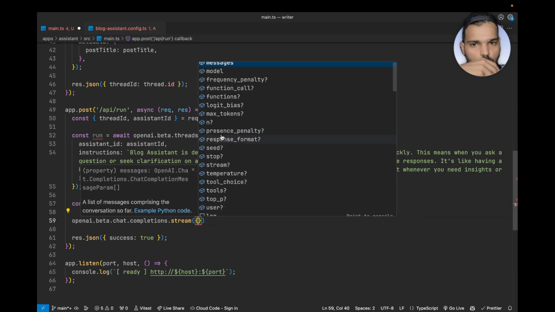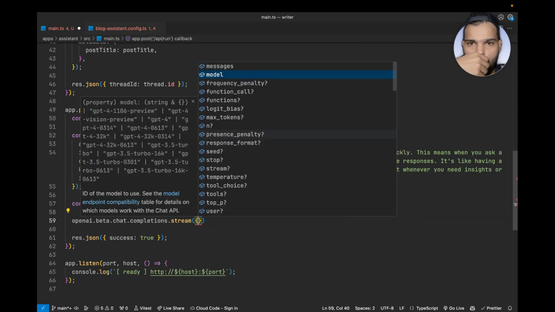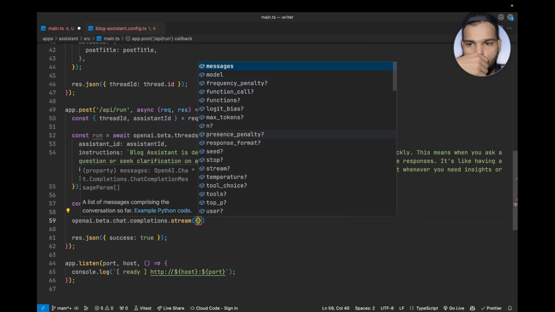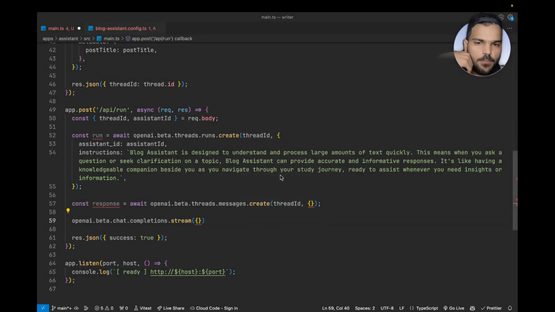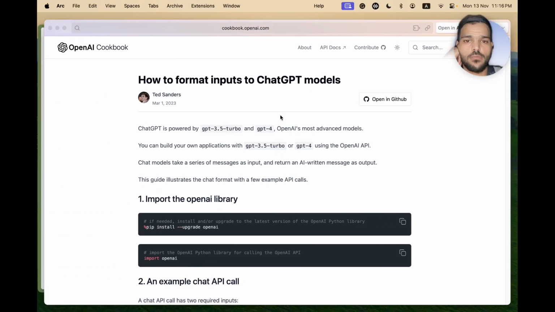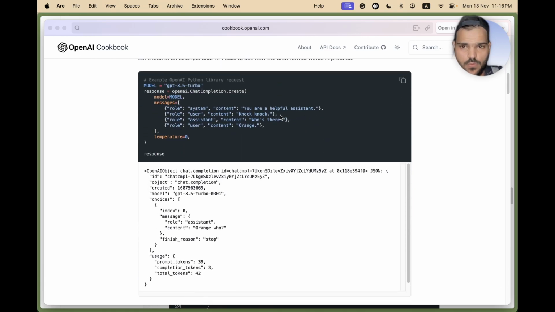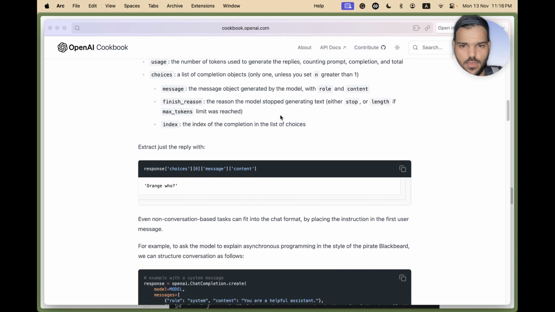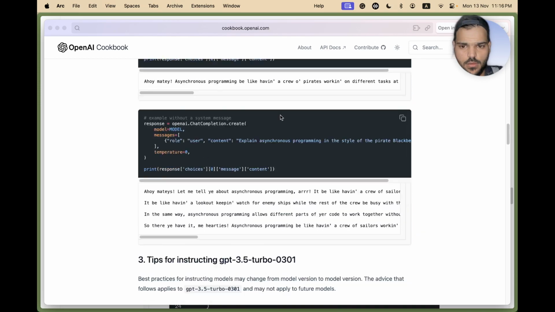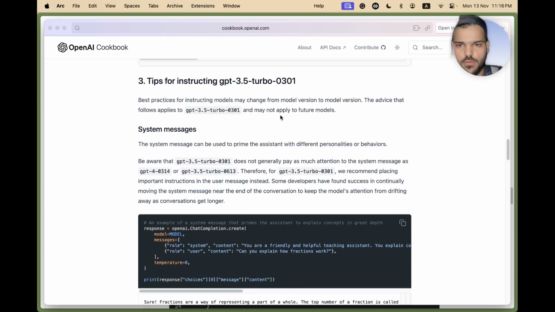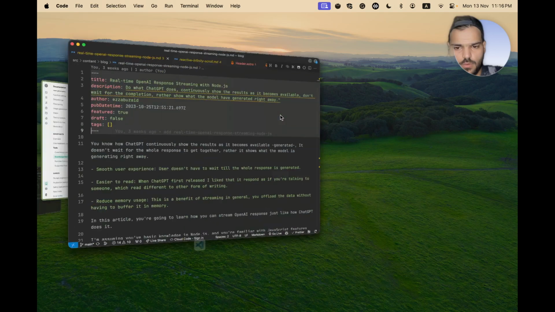Okay. No, this is the old style way. This is like the old APIs. No, this is not what we want.